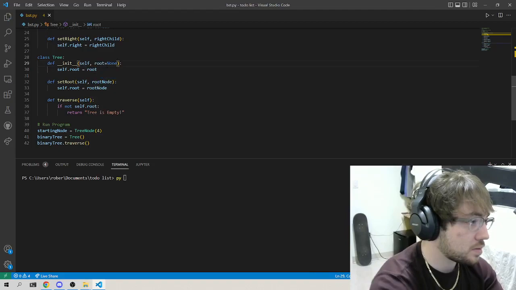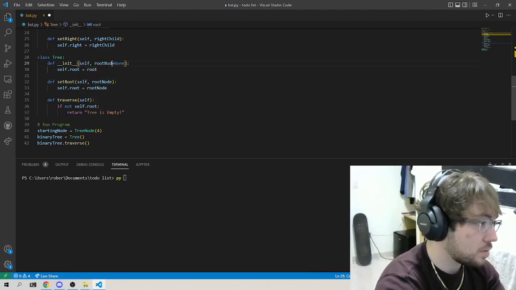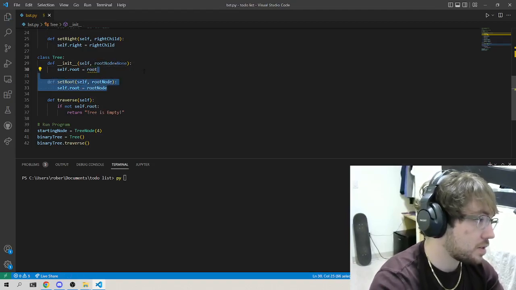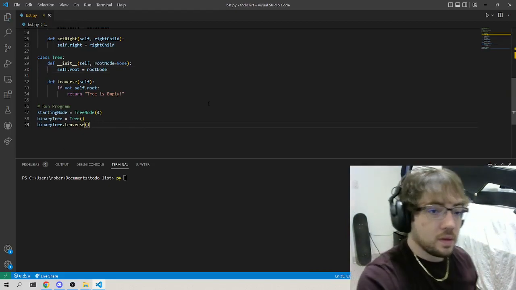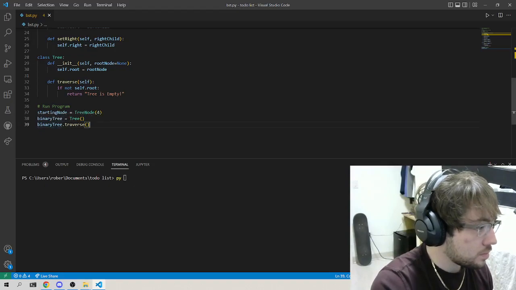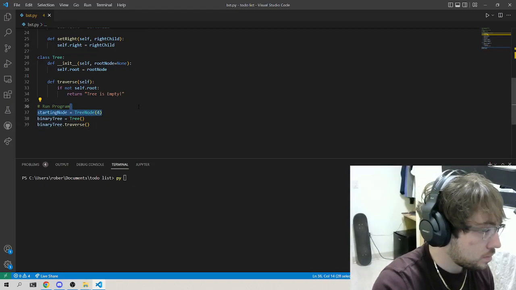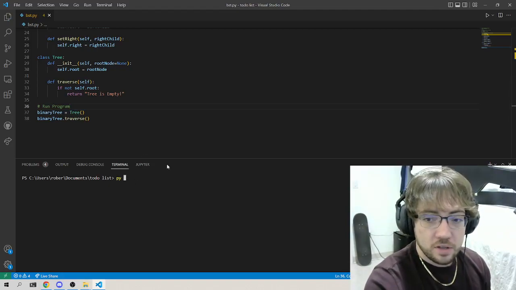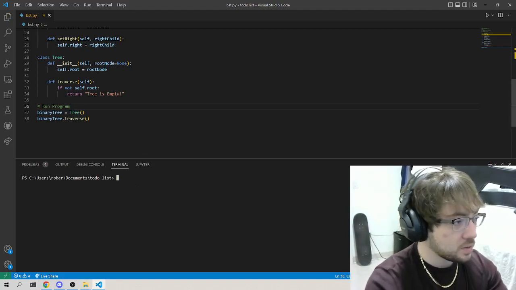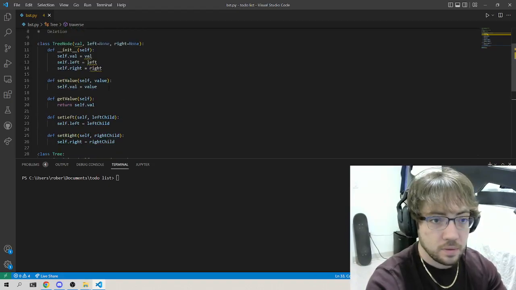Hopefully that makes sense. We don't need this anymore, so let's just remove that. So we create an empty tree and then we try to traverse it. So our expected output should be this because we don't have a root right now.